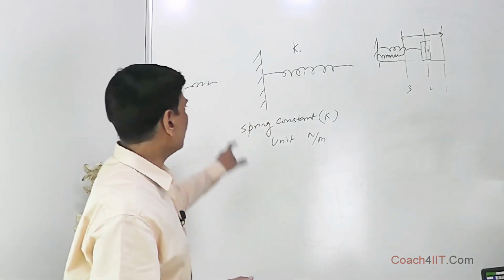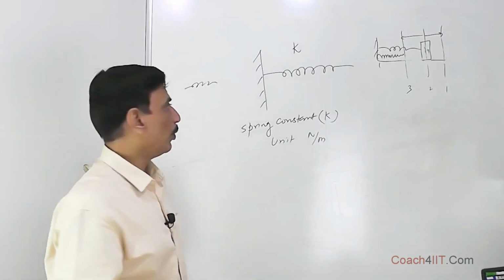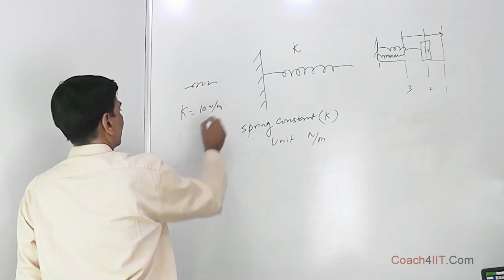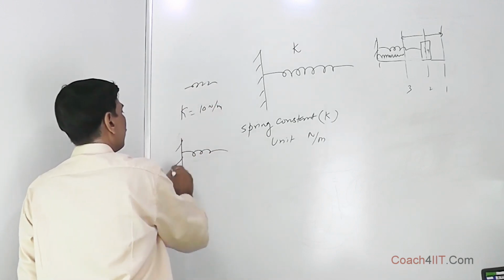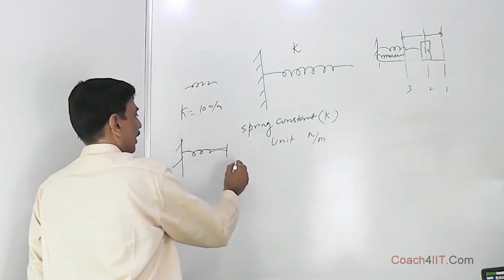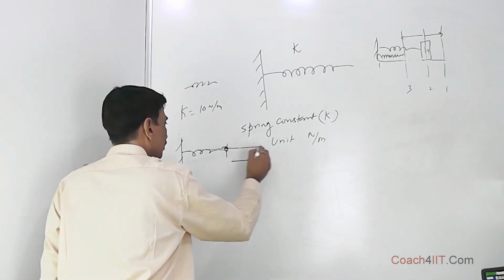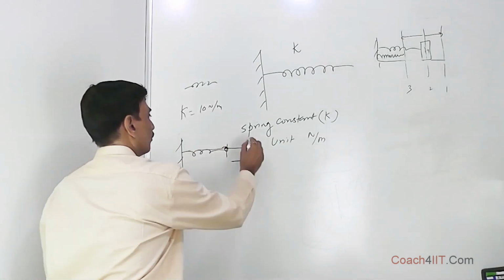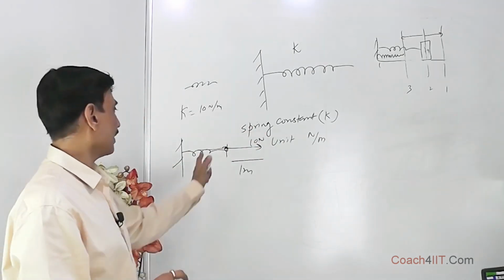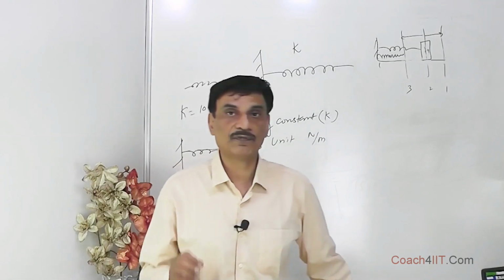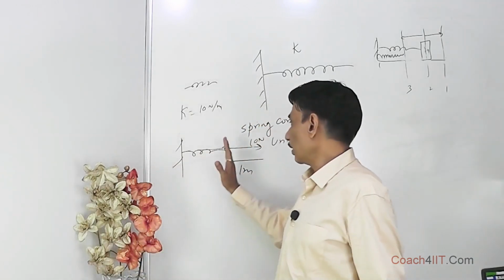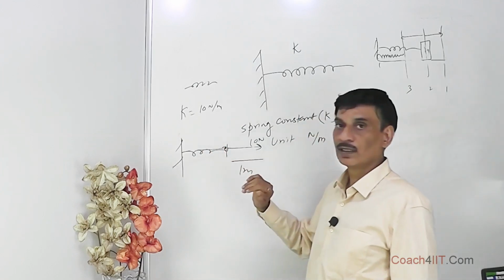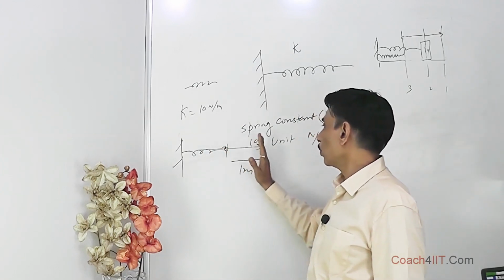We say the difference is in their spring constant. When we say a spring has a spring constant of 10 Newton per meter, it means if this is the natural length and we wish to extend it, if we wish to pull it by 1 meter, you will have to apply a force of 10 Newton over here. That is in this spring, which has a spring constant of 10 Newton per meter. For every 1 meter elongation or compression, we have to apply a force of 10 Newton.